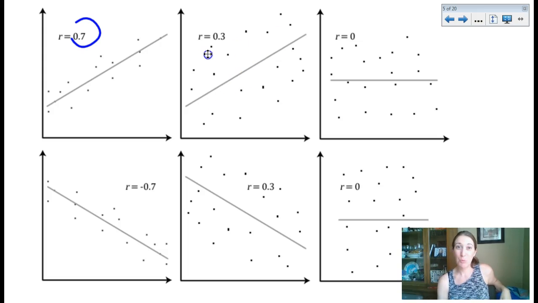This one came up with 0.3. In the words of my 7-year-old child, that is an epic fail. We would not say that this is linear. This does not have good linear correlation. So I would not be able to use my linear model that I came up with. Or if I chose to use it, then I hope I'm made fun of for the rest of my life.